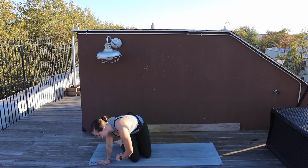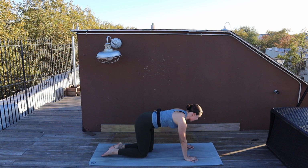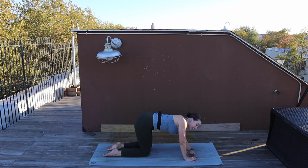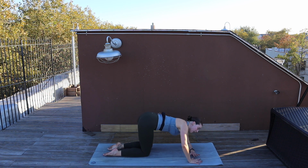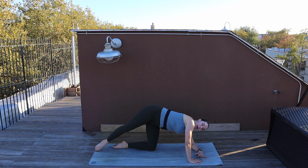Turn yourself around or just stay where you're at. I just want to give you a better view. And find all fours once again. Lower your left forearm down this time, right palm down. Extend your right leg back. Lift your right hip. Here we go.